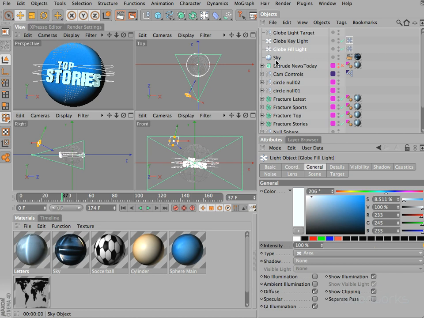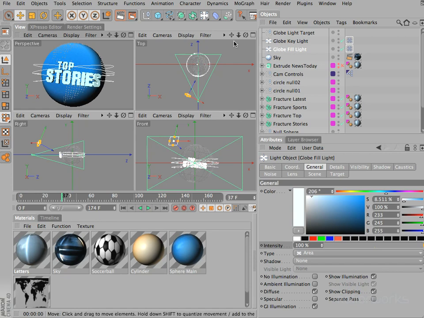Now the key to fill ratio really depends on the look that you're after. You may want both lights to be a very similar intensity, so the lighting is quite flat and uniform, or you could have your key light very bright and the intensity of the fill light much lower, which would result in much more contrasty, more dramatic lighting. It really depends on the look that you're after. There's no reason at all that you can't have more than one fill light and use several lights to get rid of any very dark areas.